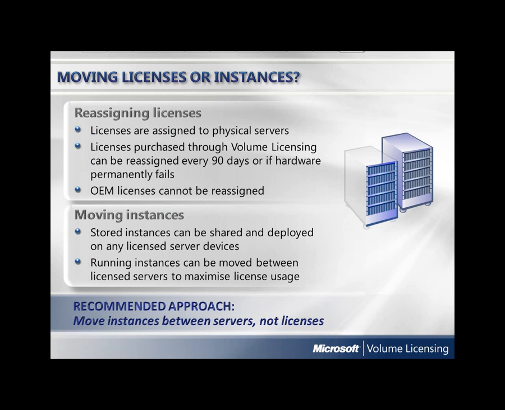We said that a Windows Server 2008 license is assigned to the physical hardware. To add some detail to that, licenses acquired through volume licensing can be reassigned to another server every 90 days or in the event of permanent hardware failure, while Windows Server 2008 original equipment manufacturer, or OEM, licenses acquired with hardware cannot be reassigned. A Windows Server license gives rights to a number of instances of Windows Server running in virtual machines on the physical hardware.